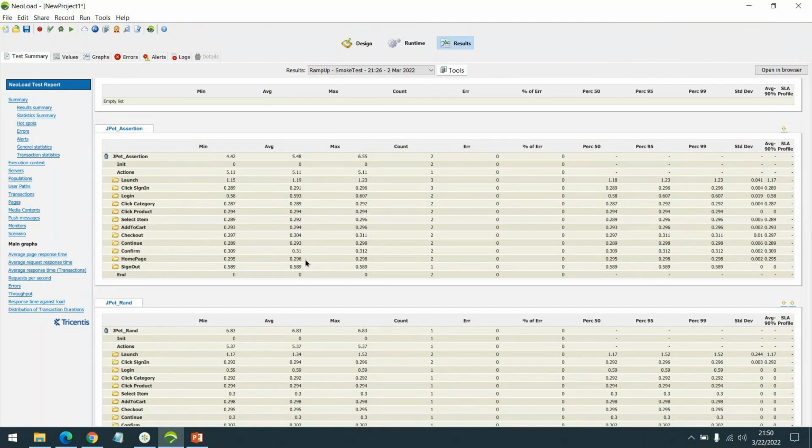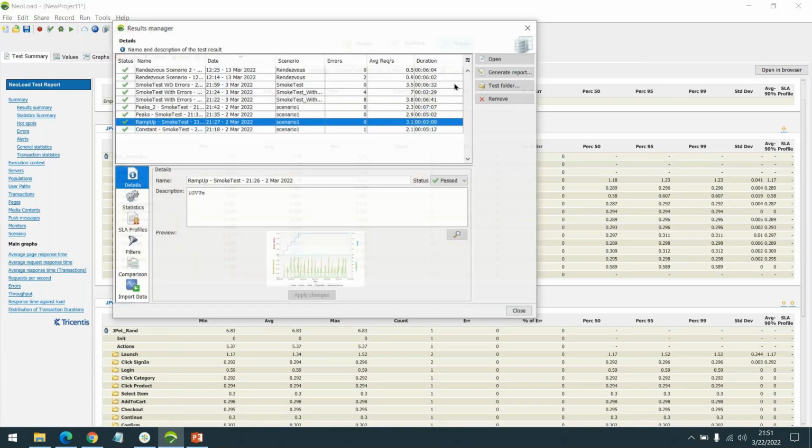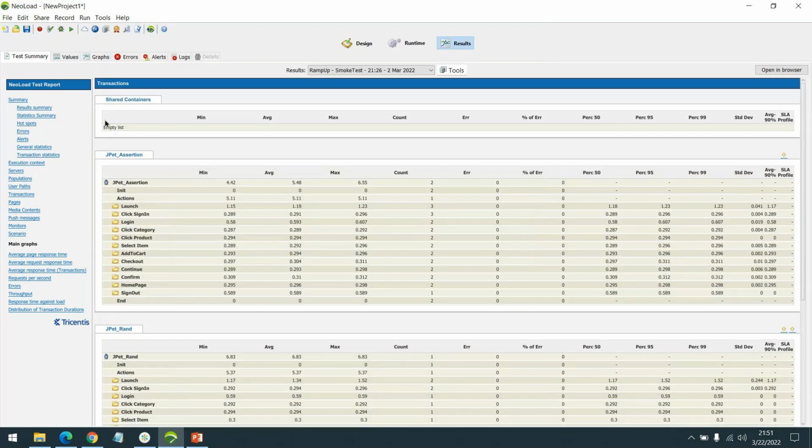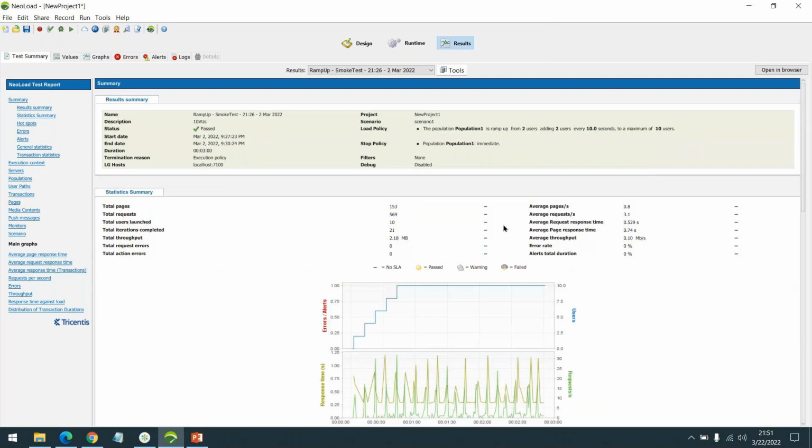Will you be able to create an HTML report, a dashboard report here in NeoLoad? Yes, it is possible. Something where I can present the graphs, throughput, response time, everything in the form of a table, like a summary table, aggregate report, summary report, in one single report that you can send to the client. It is possible.